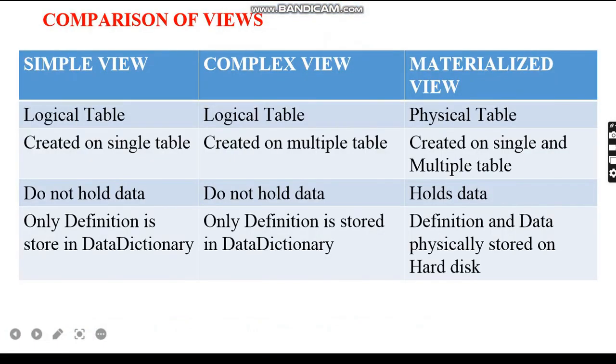Now let's see the comparison of views: simple view, complex view, materialized view. A simple view is a logical table. Obviously a complex view is also a logical table. A materialized view is a physical table. A simple view is created on a single table, a complex view on multiple tables, and a materialized view on single and multiple tables.